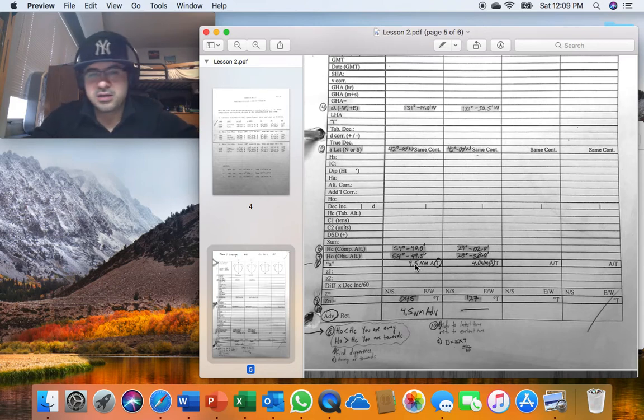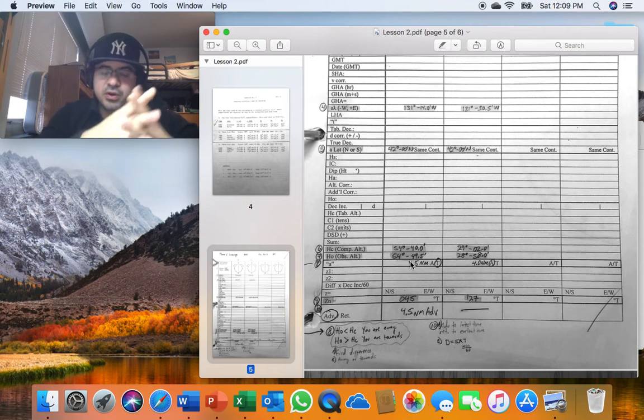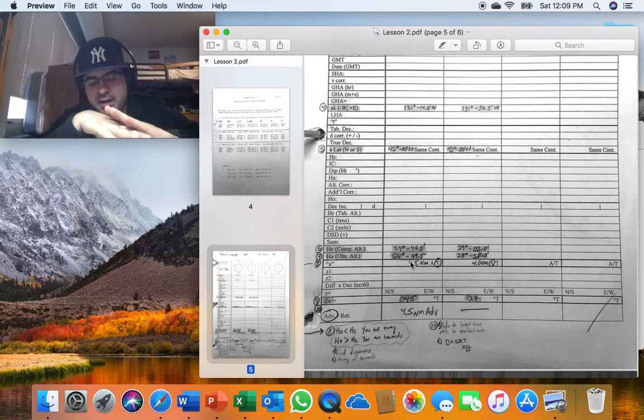Eventually we'll get to computing HC. And then they're giving us our ZN, so our actual angle. We have everything. So now, what are the two things that we've got to figure out on here? Your A. We're going to use that whenever we are plotting. Once we do our first point, we're going to advance it and retard it.